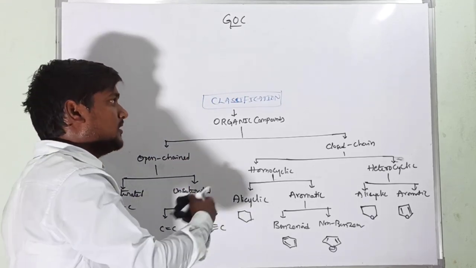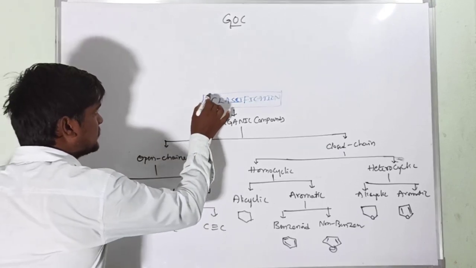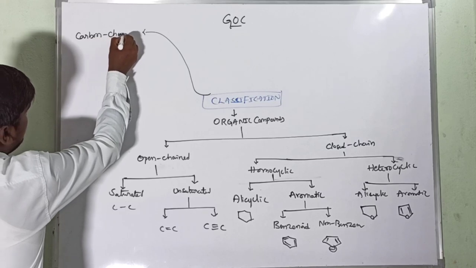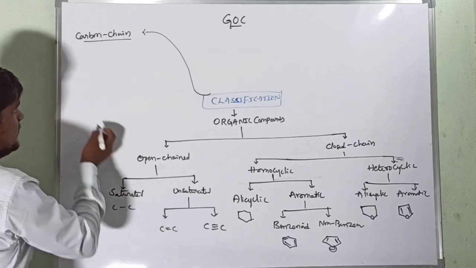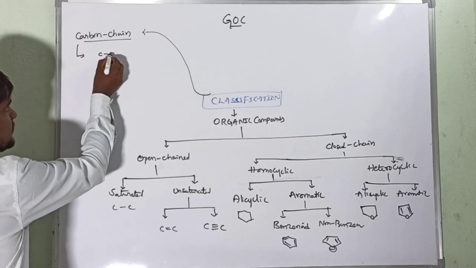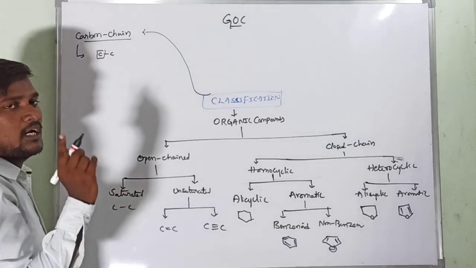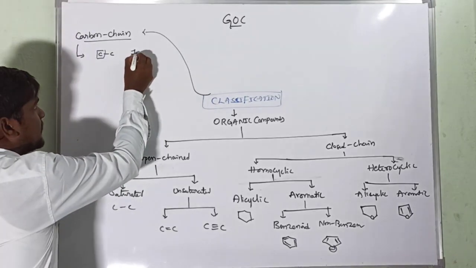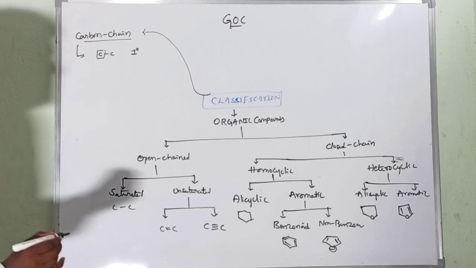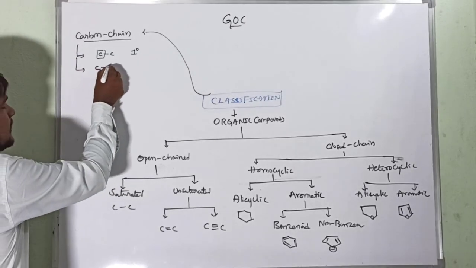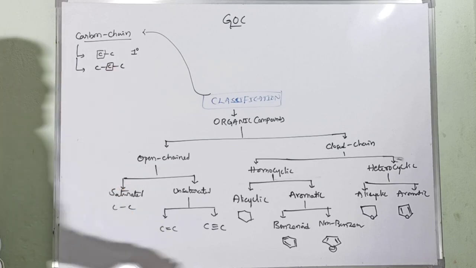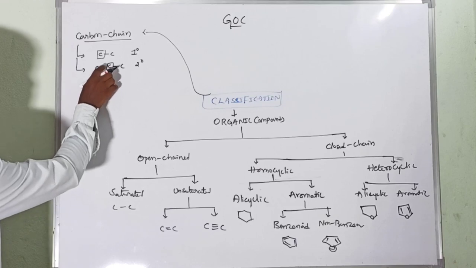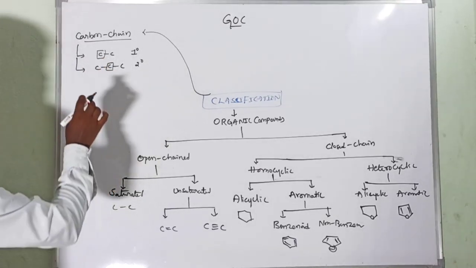Now let's move on to another classification of organic compounds, that is based on carbon chain linkage. So based on the carbon chain linkage, if a carbon has a single attachment, that is, carbon shares a bond with only one carbon atom, then it is called a primary carbon atom. What is it called? Primary carbon atom. So if an organic compound carbon has two connections with two different carbon atoms, that is the secondary carbon atom. Now let's see the carbons represented in square boxes only.